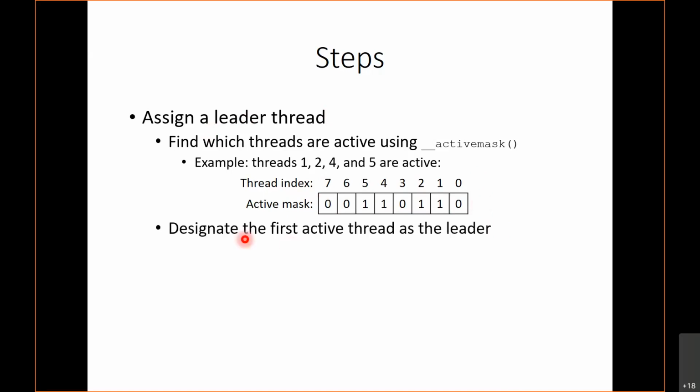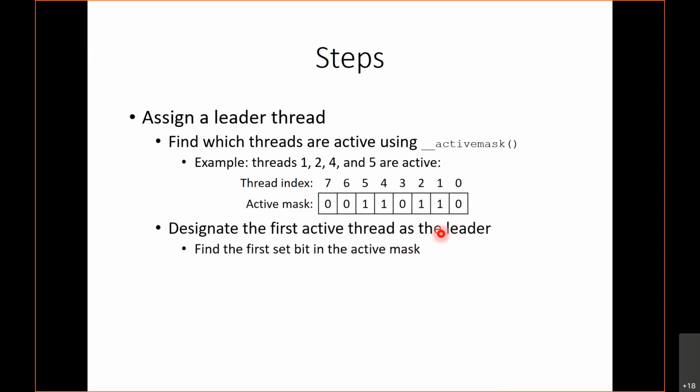I want to find the first set bit in the active mask. In this case, I want thread 1 to be the leader, because the first set bit in the active mask is the one that corresponds to thread 1.